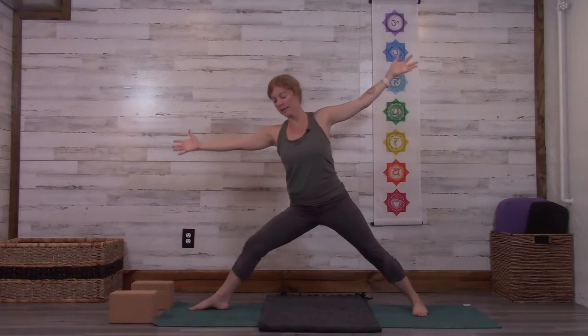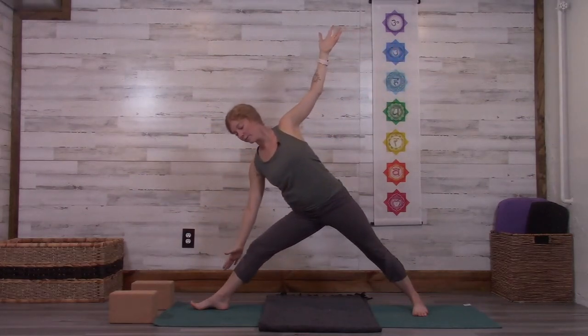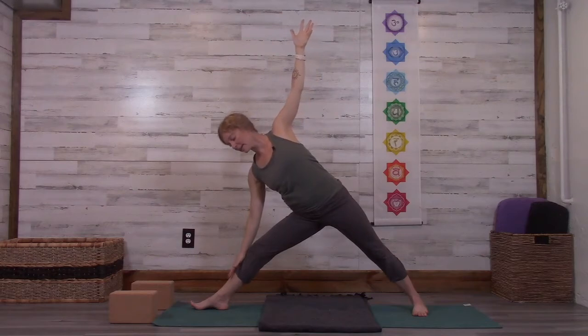So you might take a minute and just do any kind of adjusting with your feet that you need to do. We're just going to take a flow from warrior two and triangle pose. So here's your deep breath in, and as you're exhaling, you're going to press into your feet, start to straighten your right knee and just let your body hinge out over your right leg. Your right hand can lightly come to your shin bones, left arm reaching up.